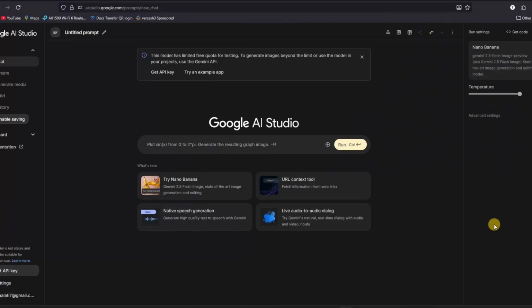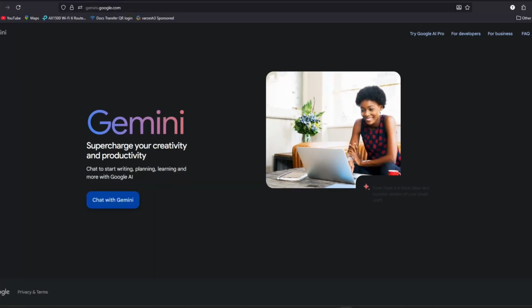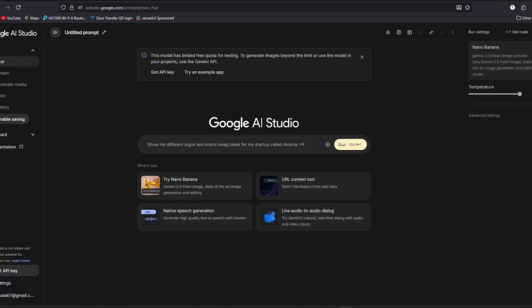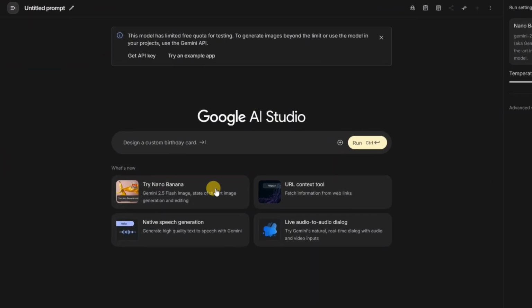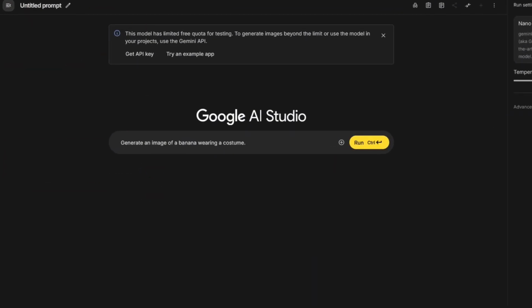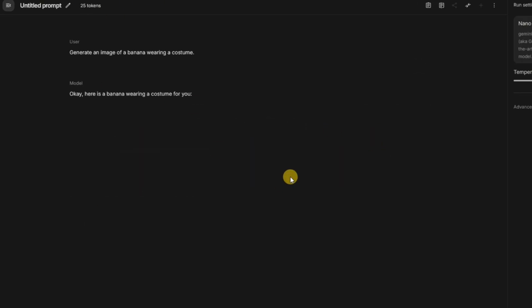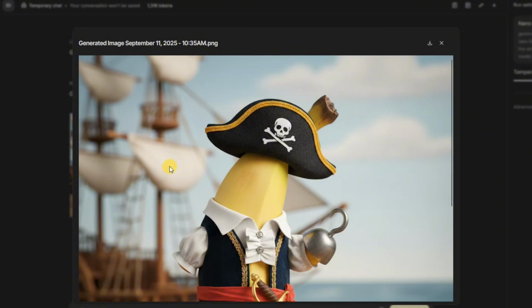Alright, let's kick things off with the fun stuff. You must go to the Gemini and Google AI Studio. Now here, you can choose NanoBanana. First up is use default prompt on NanoBanana and see what's happening. I mean, who even thinks of this? But it turns into an epic cartoon or even realistic masterpiece.